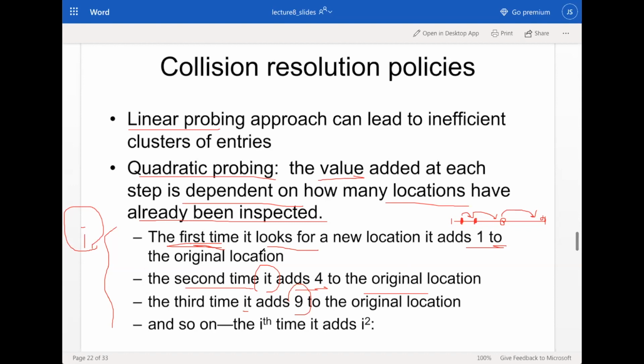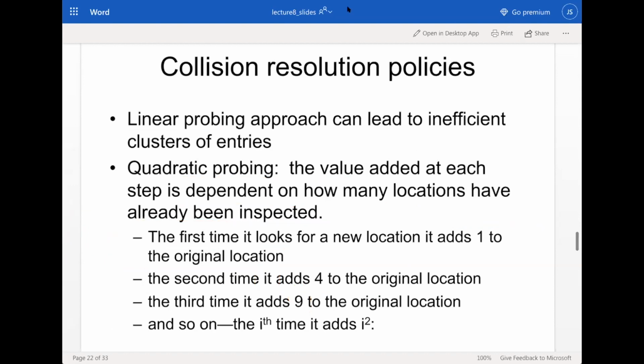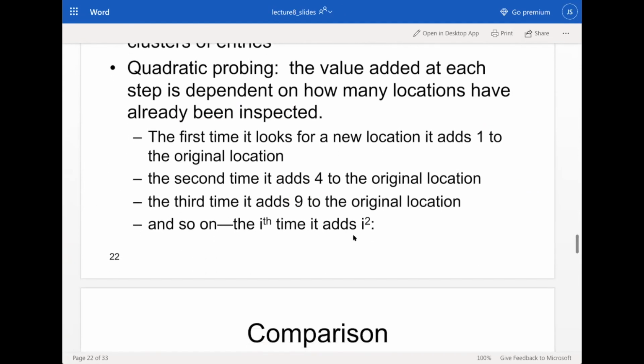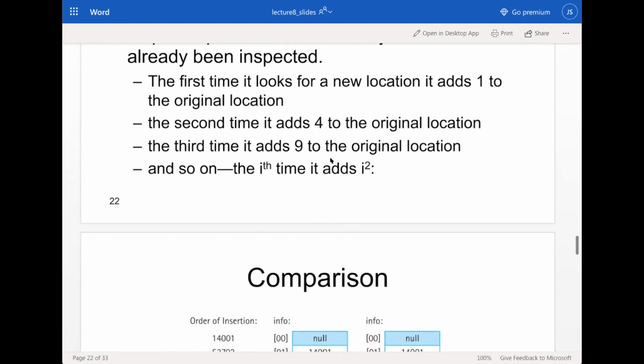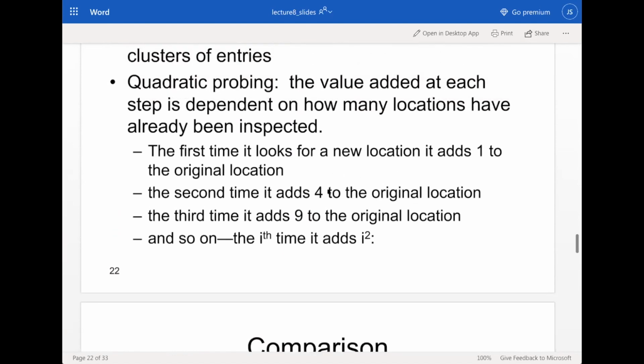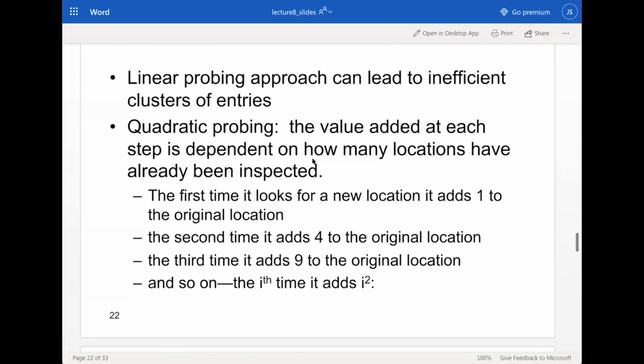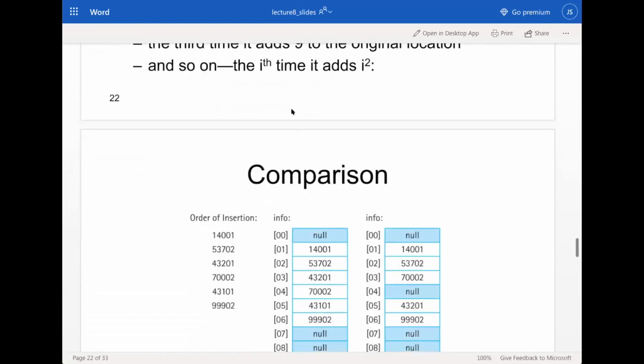As you can see, this allows you to immediately jump to the required locations once you have this i in place. But this also means that at some point you're going to run out of the bucket. The bucket only has 100 elements. Eventually it's going to wrap around, in a circular fashion, into the next slot, and so on and so forth. And at some point, when you have sufficient elements, you're going to get into situations where it's not easy to find the next available spot. You might as well just go through the linear probing approach, looking for the next available slot.